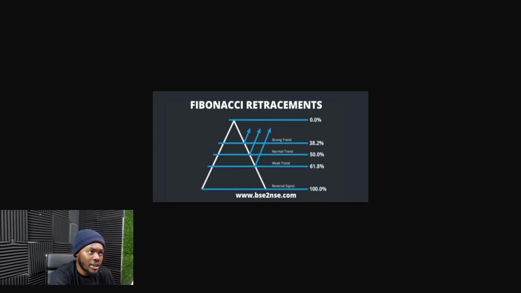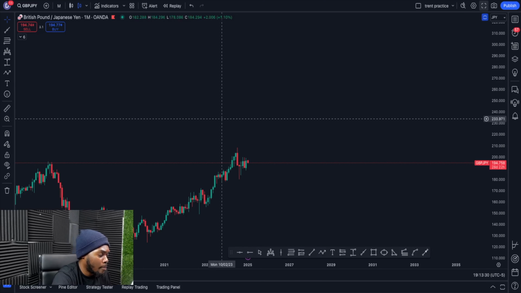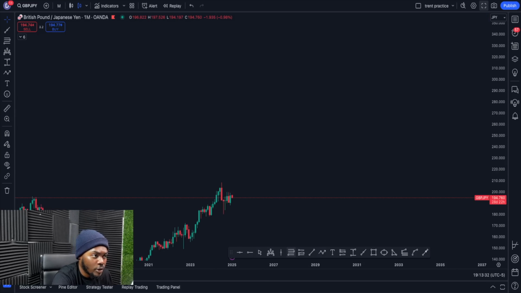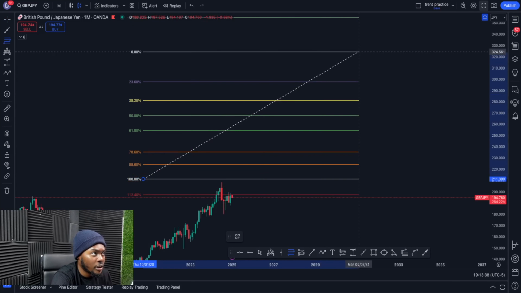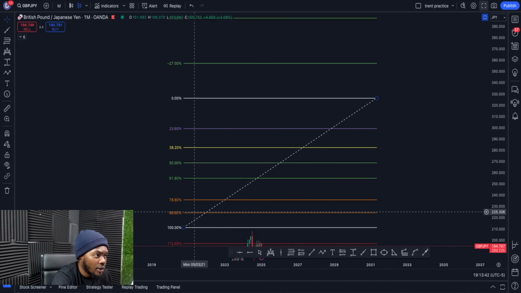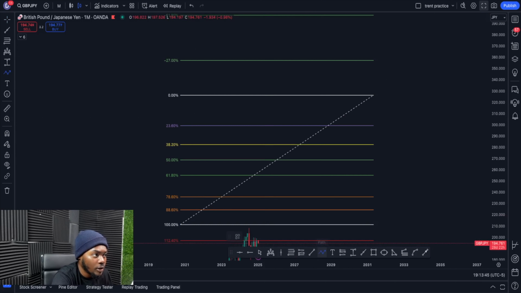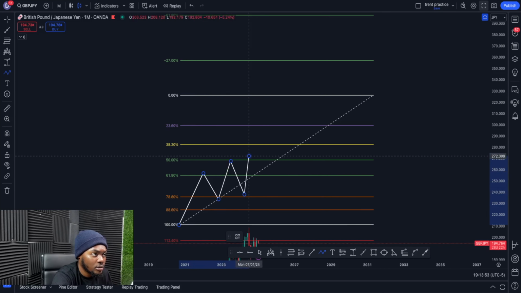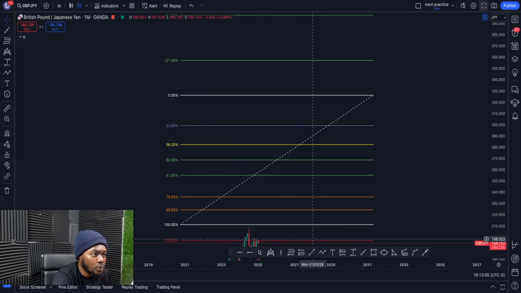Really, when using the Fibonacci retracements, you need to focus on basically 3 to 4 levels. Right here we have the 38, the 50, and the 61. I'm going to show you on the charts. I'm going to actually show you my fib. If you want to screenshot this, pause it and screenshot it so you can get the exact levels. So here is the Fibonacci retracement that I use, and this is basically how I will use it. If the market is going up, making higher highs and higher lows, I'm looking for the market to retrace.